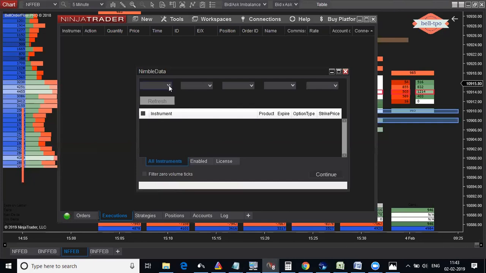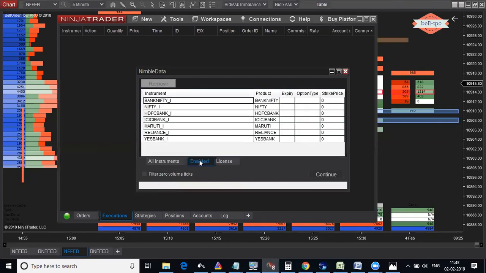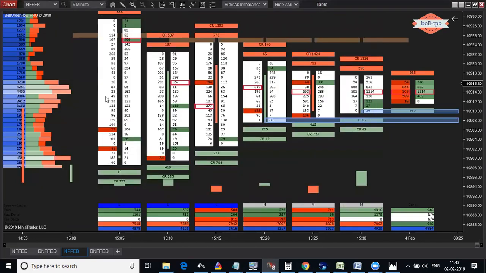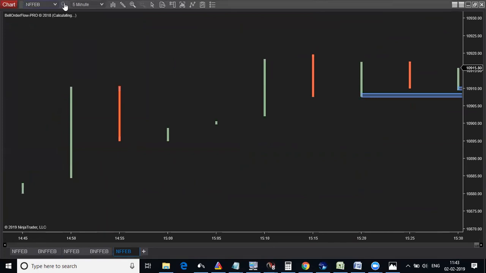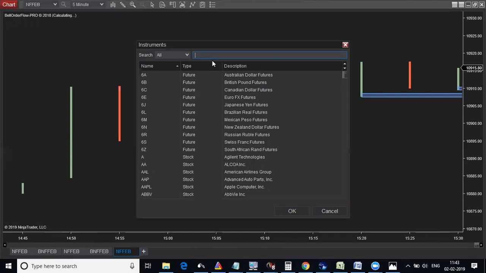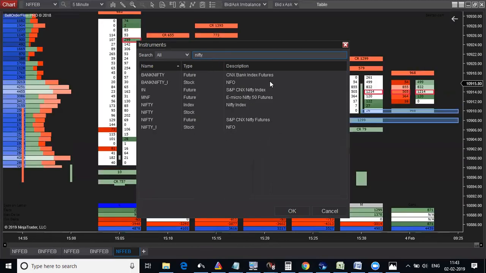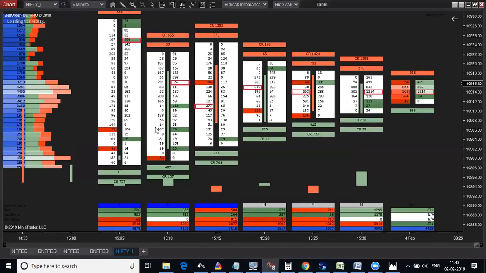So let me open Nifty-I, which is the symbol name. I'll duplicate it in a new tab. This data is getting loaded from eSignal, whereas if I select a different symbol, it will get loaded. Once it gets loaded, I'm going to select Nifty-I. This will load from the global data feeds.